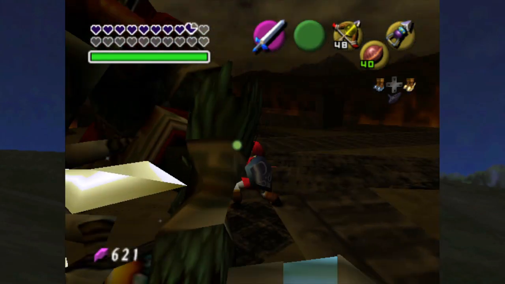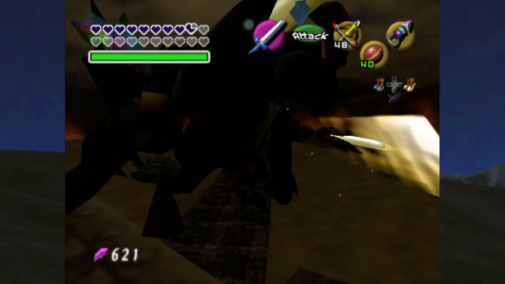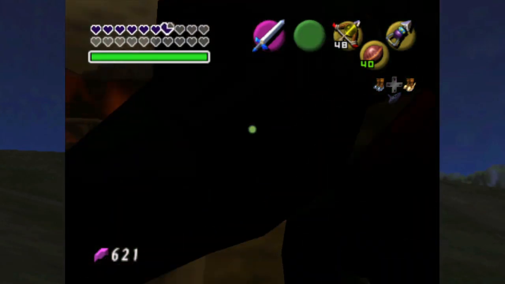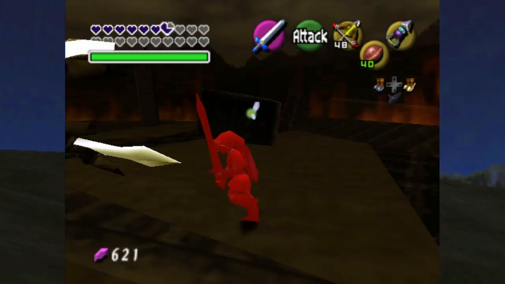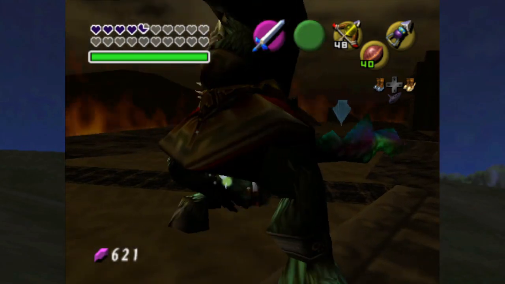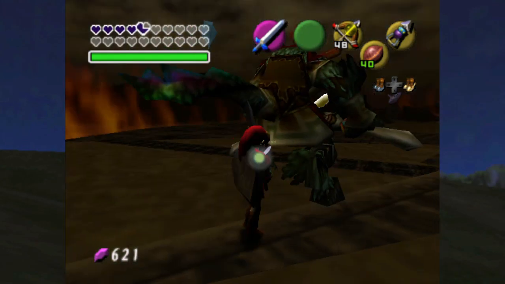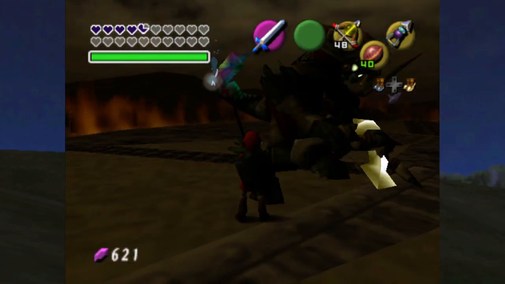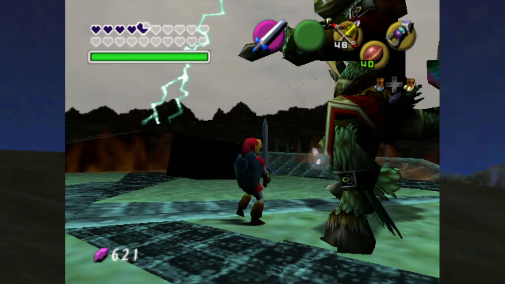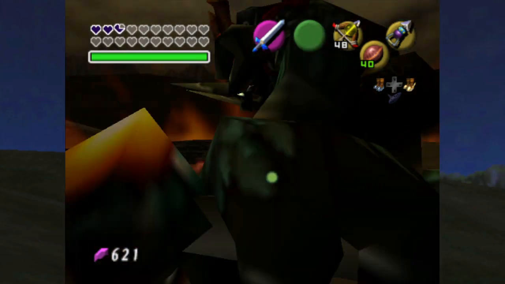Just stay behind him. It's all good. He turns very quickly. It's all fine. Uh-oh, that's not good. It's fine. It's all fine. Excuse me, coming through. Maybe I should use the, what's it called? Nayru's Love to not get hit. Might be helpful. Probably not, though. Ow. Stop hitting me, I'm just trying to roll through underneath your legs.